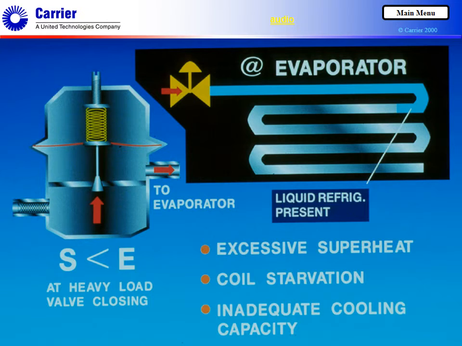Evaporator cooling capacity is likely to become inadequate for the job, and the refrigerant leaving the evaporator may become excessively superheated. This may cause compressor overheating, which can result in high compressor discharge temperatures and pressures, oil breakdown, carbonization of valves, and poor efficiency. For these reasons, the automatic expansion valve is used on small capacity equipment with relatively constant loads. Examples include domestic refrigerators and freezers and small retail freezer cabinets.